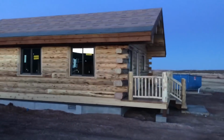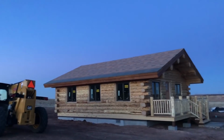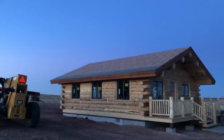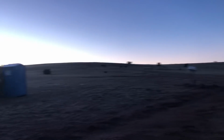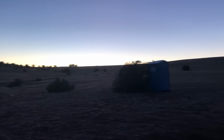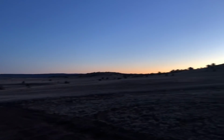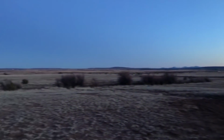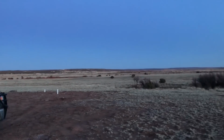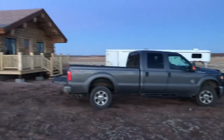We started on Tuesday through the following Wednesday, not working on Sunday, so whatever you do the math on that. But yeah, it's a pretty area here, kind of out in the middle of no man's land, but it is pretty in its own beauty. She's got a nice view from here. Not any neighbors close by. Mountains in the distance with snow on them. Got a little pond here below our house. So yeah, we're packing up, hooking up the trailer, and we're out of here. There it is.